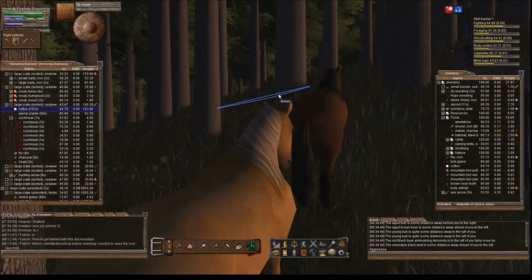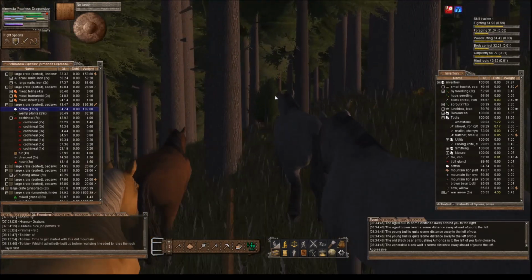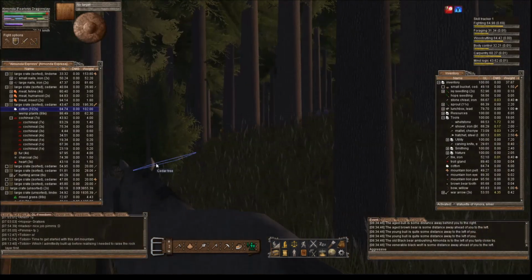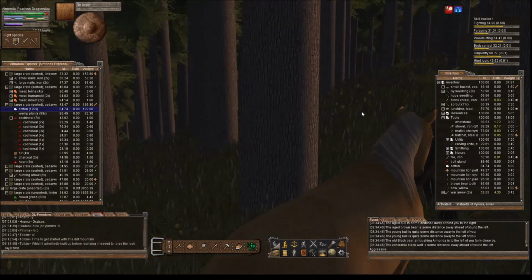Black bear is this way. Fairly close by. Do you see it? Do I see it? I don't see it. Did I go too far? How far did I go? Where's the chest? Okay.